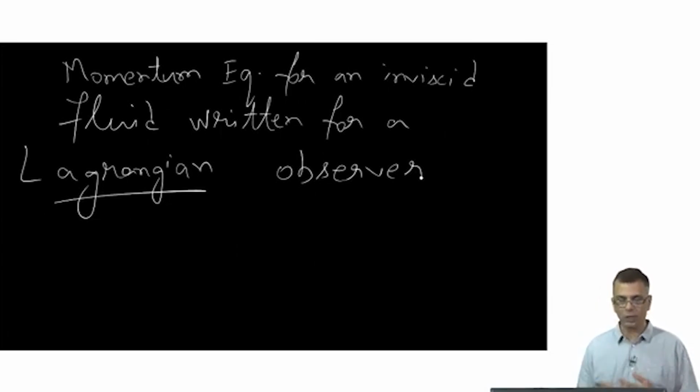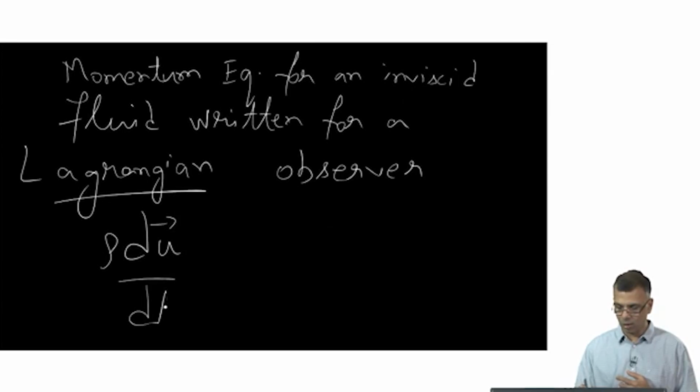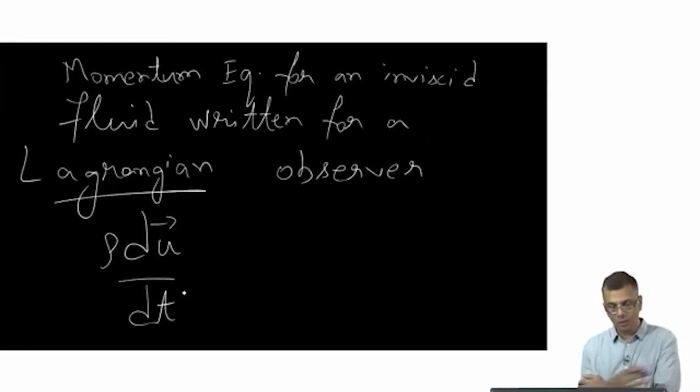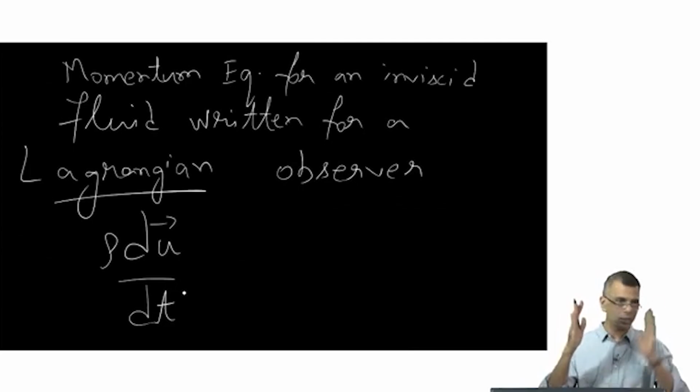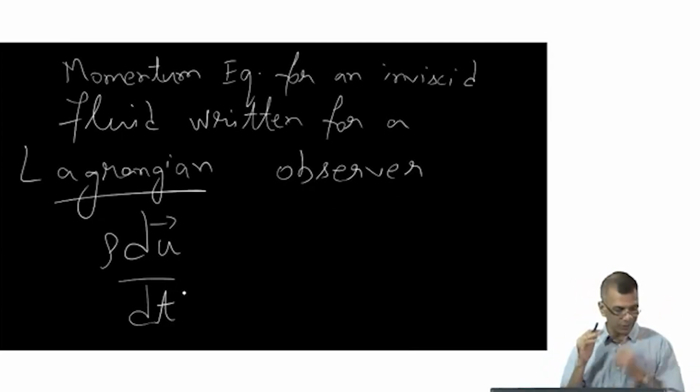What would be the rate of change of momentum density? It would simply be rho times the acceleration. That's it, isn't it? So, this is my MA. And what's the force? Well, for an inviscid fluid, a fluid is going to flow because there is a pressure difference. The pressure is higher here and lower here. In other words, there's a gradient in the pressure. That's why this fluid is flowing, right?